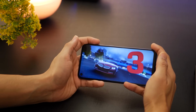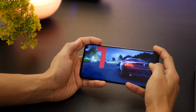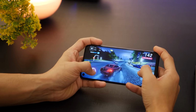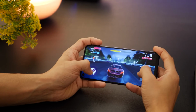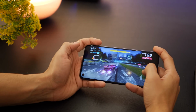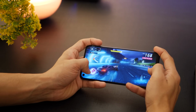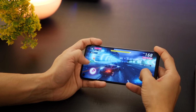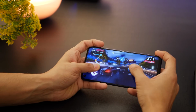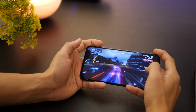But let's try Asphalt, which I've experienced to be not as well optimized for lower-end phones, and let's see how that feels on the Galaxy M40. Now, at first, it did have a few frame drops, but I think it's playing decently well. It's not super smooth like I experienced on the Galaxy S10 or the OnePlus 7, but that's all right because those smartphones are performance beasts and they cost like 3 to 4 times the Galaxy M40.